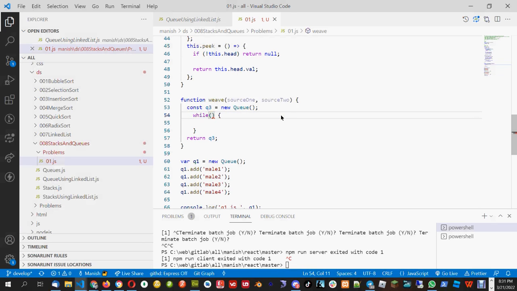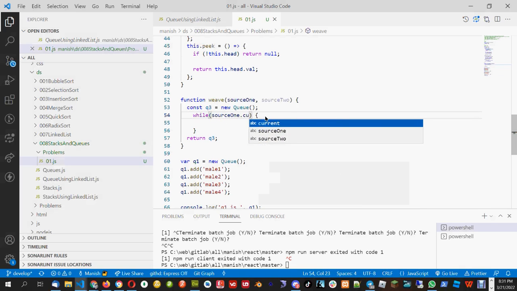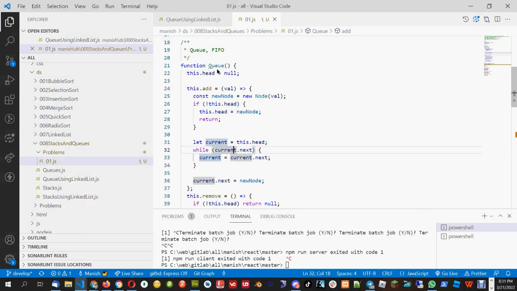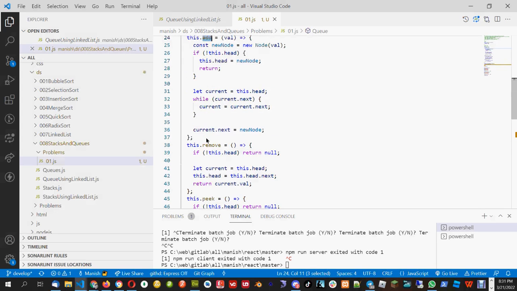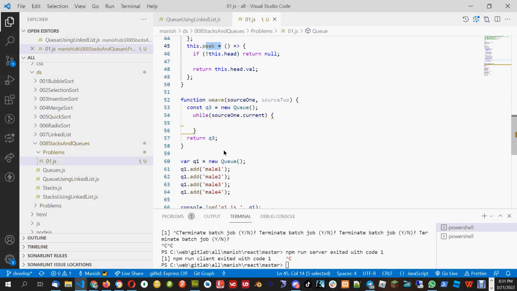Okay, let's talk about another solution. Which one? Someone. Okay, source 1 does not have any current property. There is no such property in source 1. We have the head property, we have add, we have remove, we have peek. We don't have any other current property on source 1 or source 2.